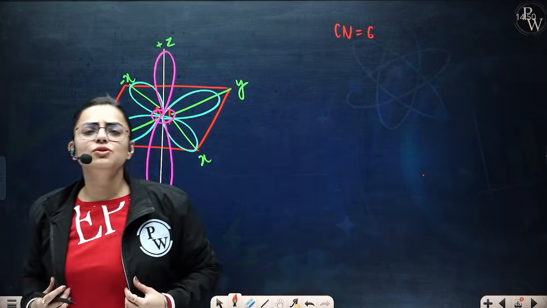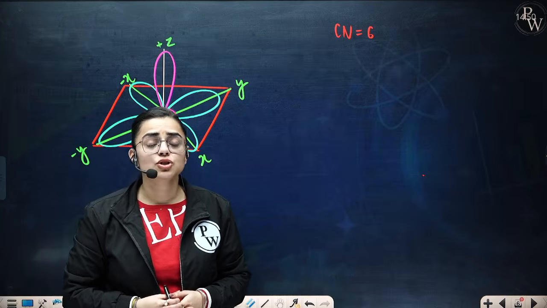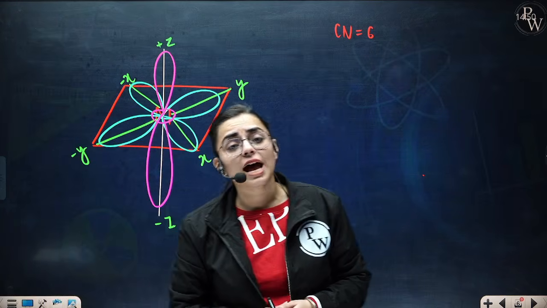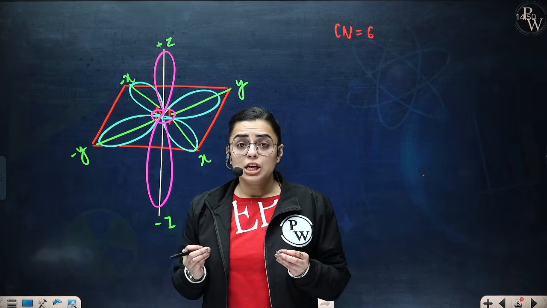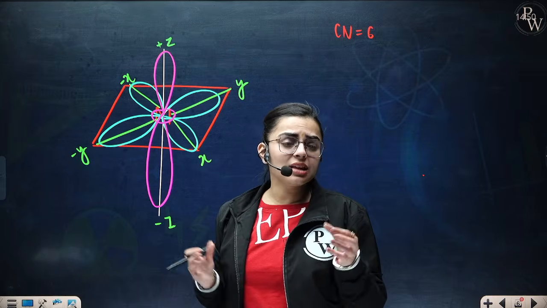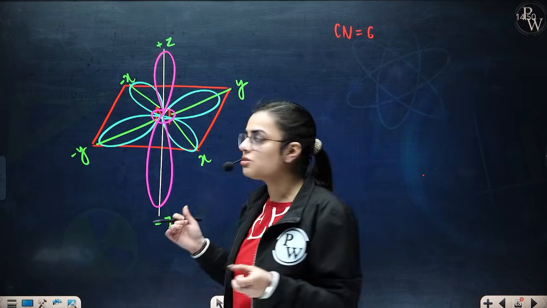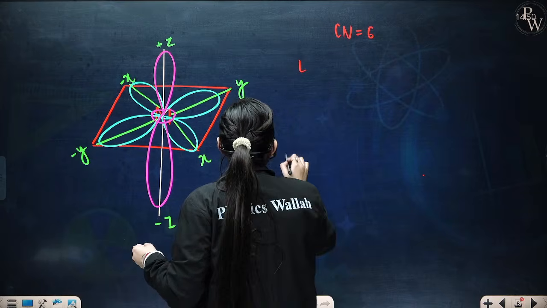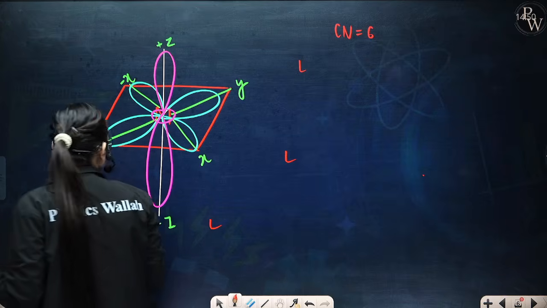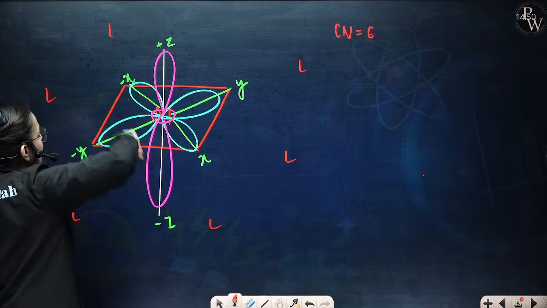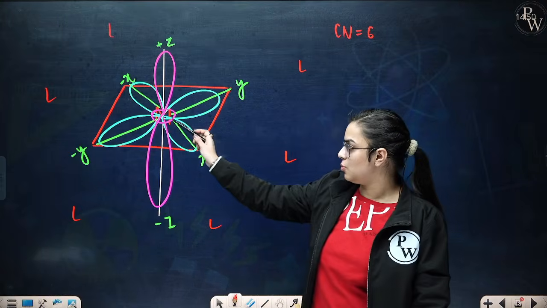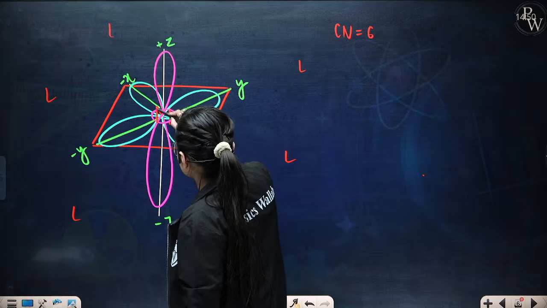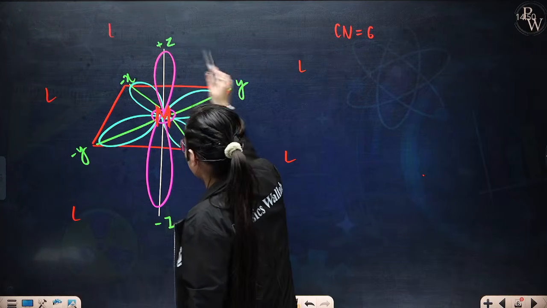Six ligands. What do you refer to as a coordination number? Coordination number is basically the number of donor atoms present in a particular complex, in a particular compound. So if coordination number is 6, that means 6 donor atoms are approaching the central metal atom. Let us say we have just drawn 4, 5 and 6. Let us say that these are the 6 ligands that are approaching towards this central metal atom over here, which is present like this. This is the central metal atom and all of these ligands are approaching.